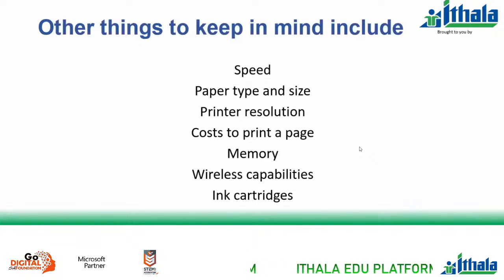Another thing that one has to look at is the memory. All printers come with a limited amount of memory. Having more memory increases the speed at which printing takes place. This will only be noticeable if you are planning on printing pages with large images or tables on a regular basis.